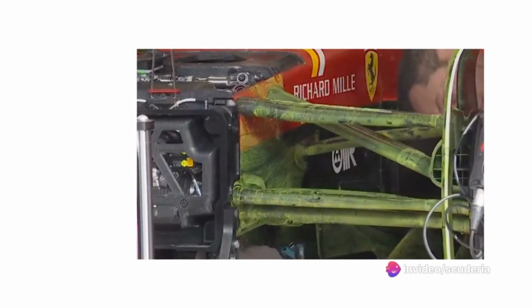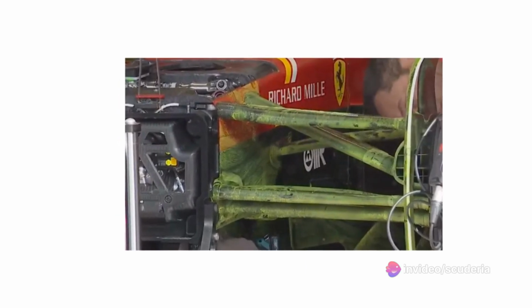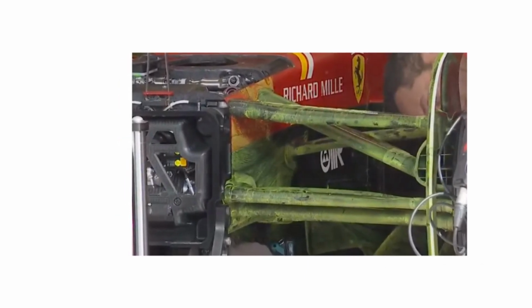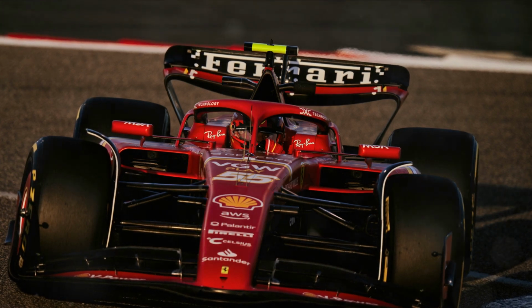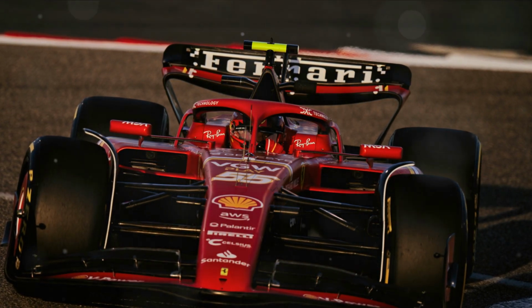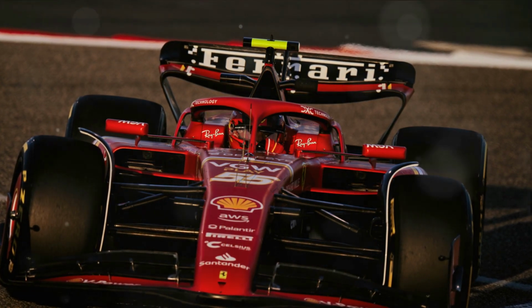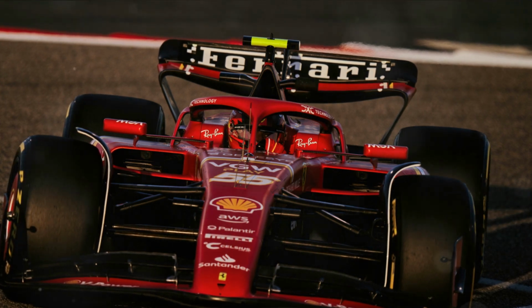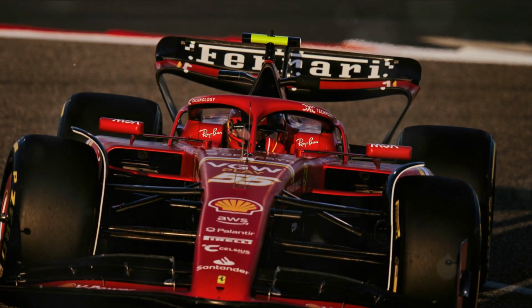As we know, in this F1 regulatory era, the interaction between this element and the front wing is of crucial importance. After all, the suspension arms of a Formula One car, besides managing the vehicle dynamics in this case at the front, are used to direct flows towards the central part of the car. The Maranello team wants to see clearly in this regard, and for this reason uses the paint to fix the flow lines that will subsequently be examined.